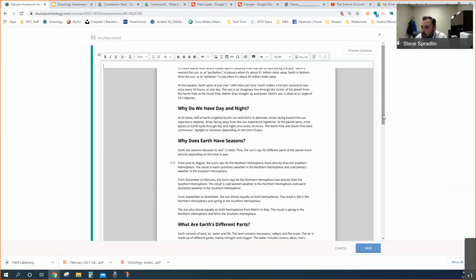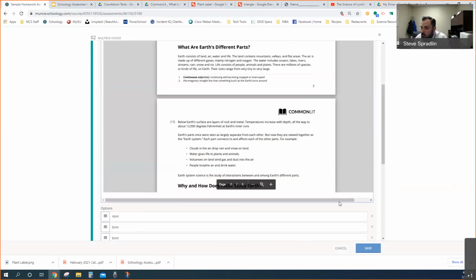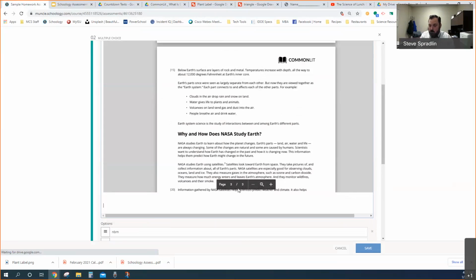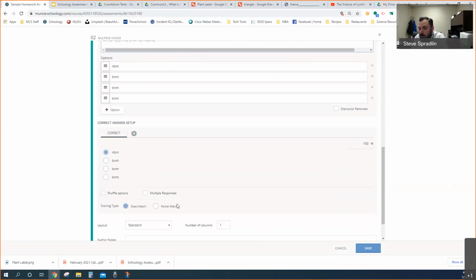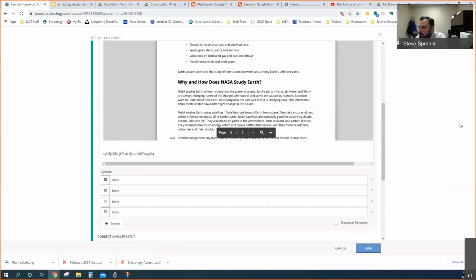So I can do this on a text page by itself. I can do it right into a question too. I would simply come down here below the article and type a question about the article. And then I could have multiple choice. I could have whatever kind of question I wanted with this. Now let's come up and preview and see what this looks like. My computer's moving slow because I've got all of this embedding going on.